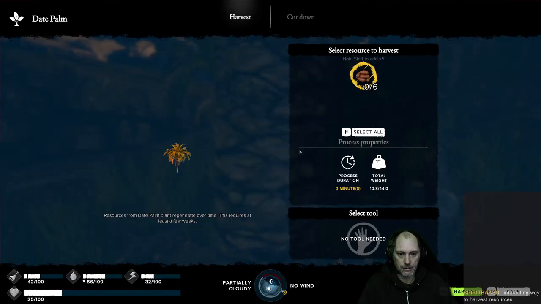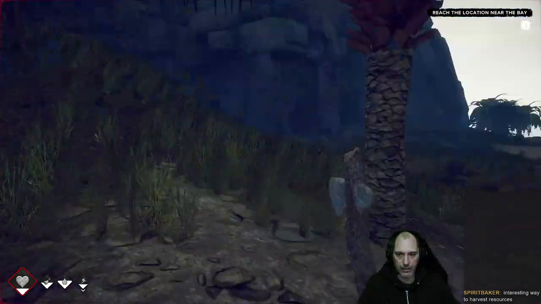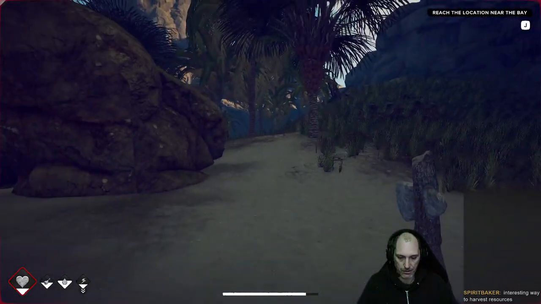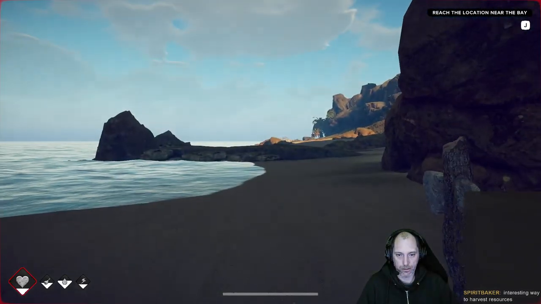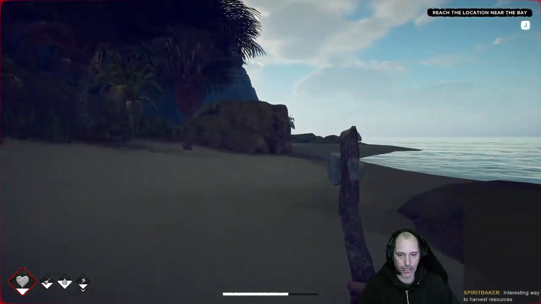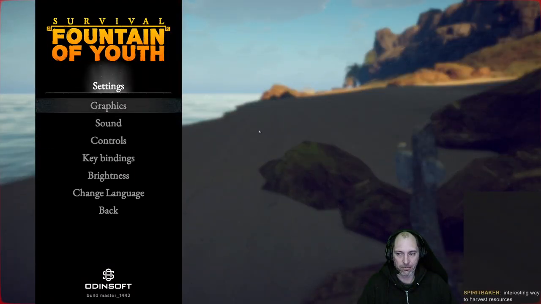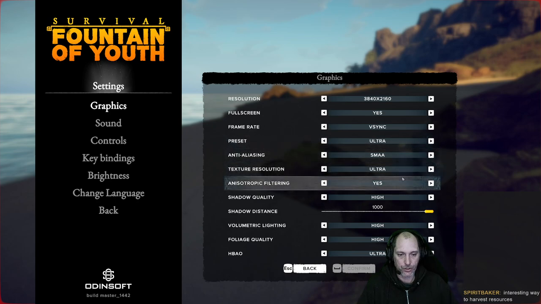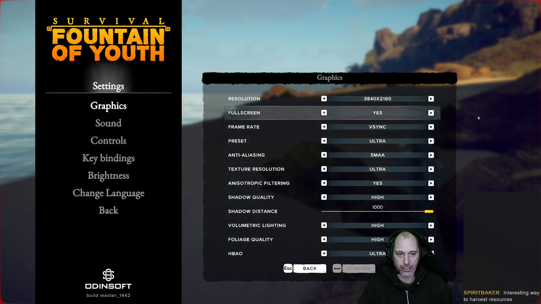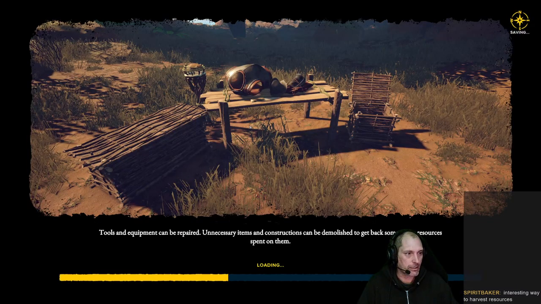A date palm? Yeah, and like all my blueprints are unlocking again. I hear some sort of monster. Oh, I'm way past my home. Huh. Okay, I do... No, wait. Why is this marked as my home? I feel like that didn't do anything. Maybe I have to restart. Ultra... Full screen. Let's restart real quick. Save and exit. To desktop. Let's hope we don't have any issues here.